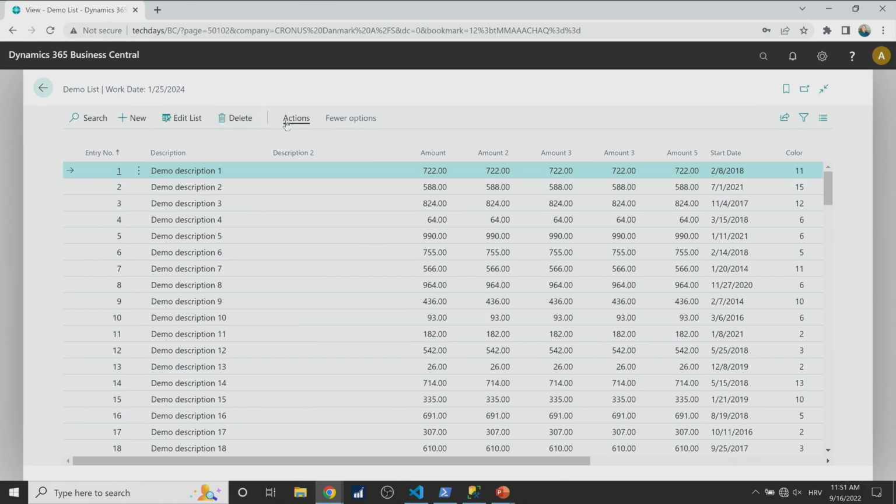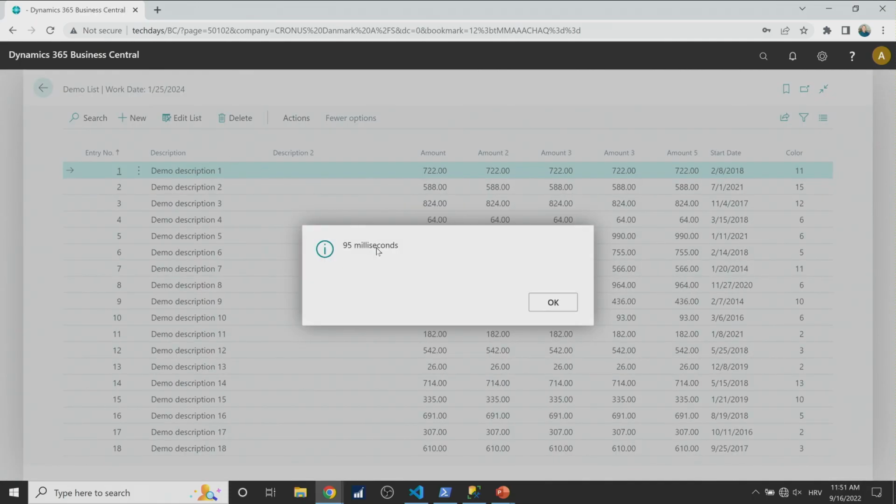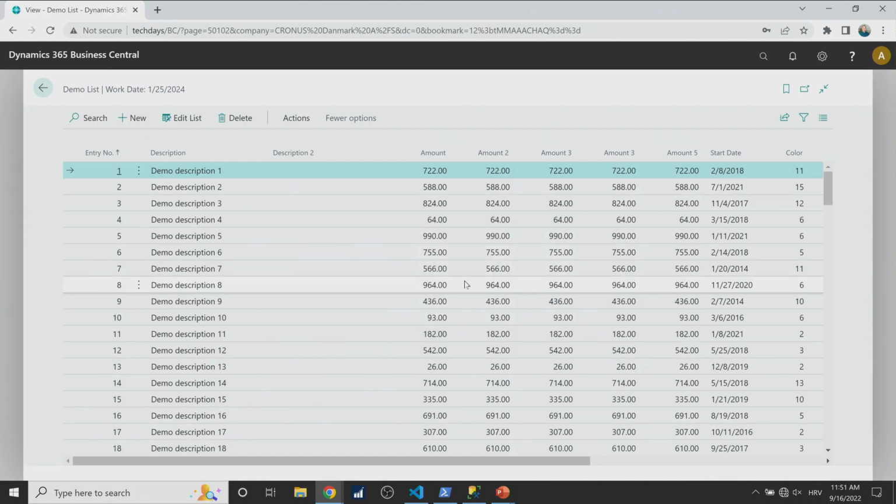But if I use the non-cluster column store index, this is 95 milliseconds. Meaning maintaining this index view in our case is 10 times slower than using the non-cluster column store index. So like I said, if we have really big tables, we'll benefit a lot from non-cluster column store indexes because of these maintain operations.